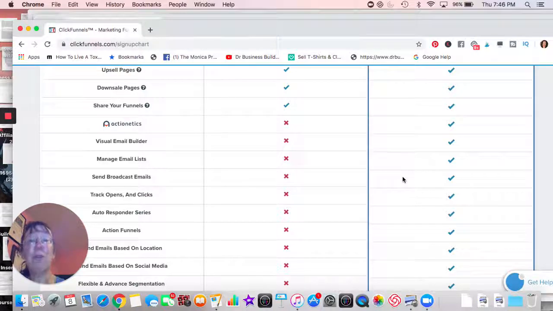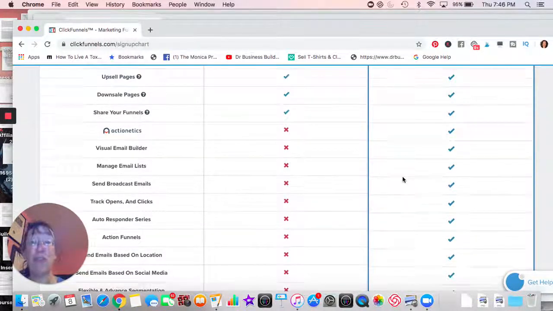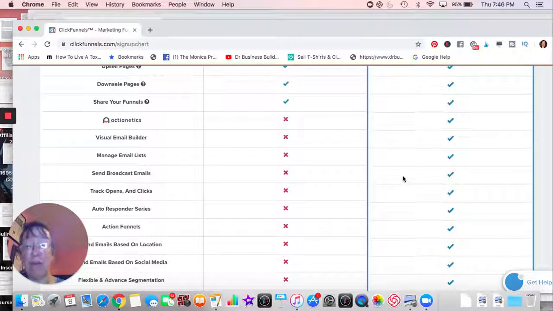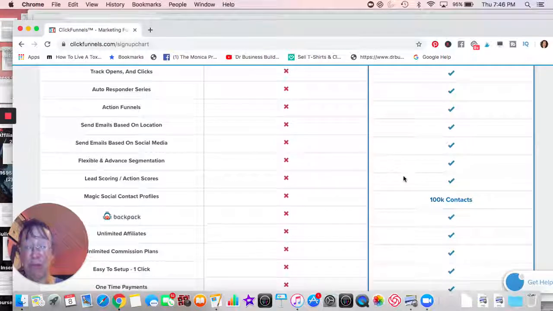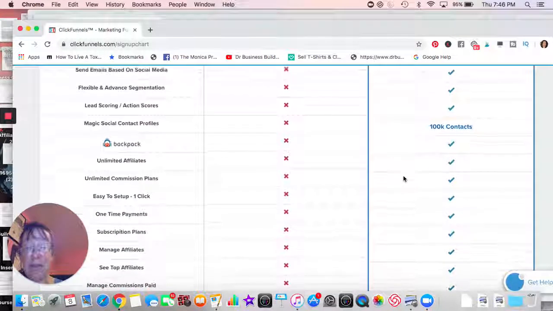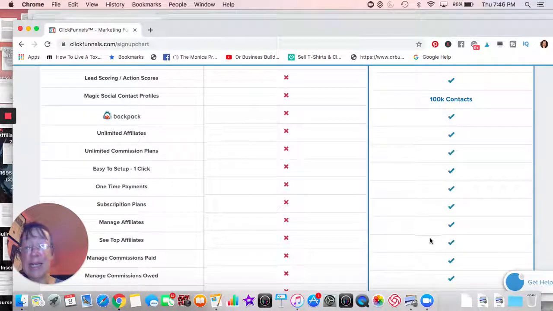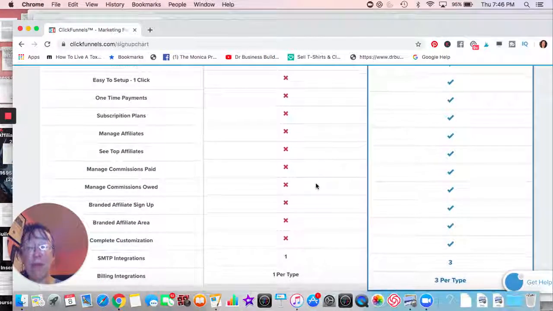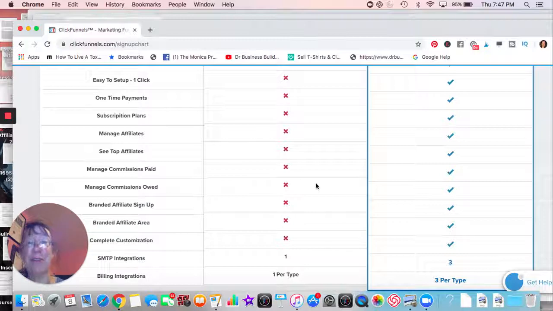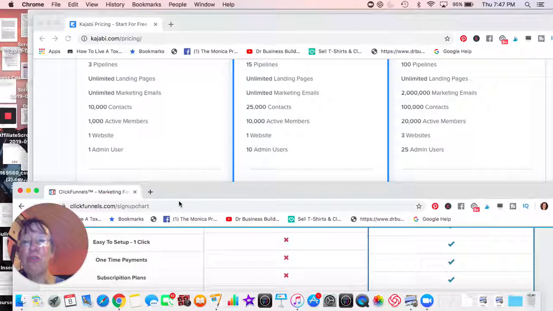So that's the difference between the $99 plan and the $297 plan. It's really all up here at the bottom. It all has to do with autoresponders and emails, all right? So that's subscription and affiliates. And obviously if you have a program and you want to be able to sell it, you want some affiliates to help you sell that. So take a look at the two different plans. You're talking about $100 a month versus $300 a month. So that all has to do with ClickFunnels, all right? Let's go on and we'll go to another plan.